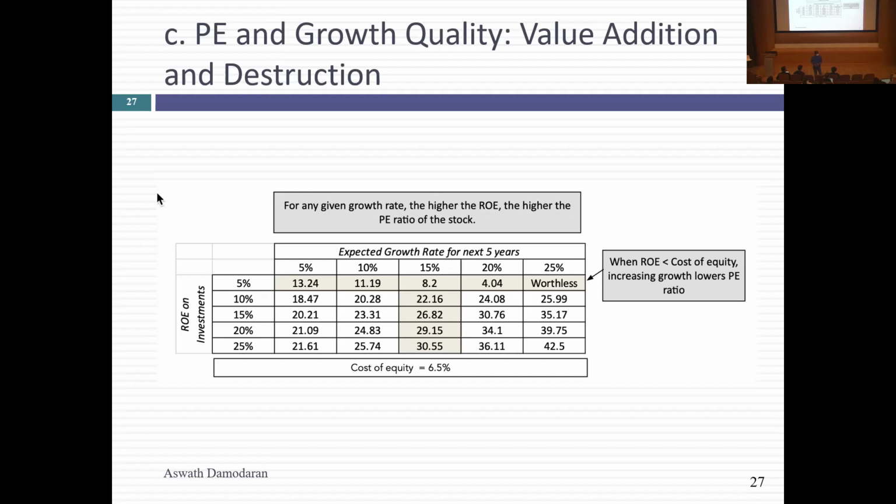Don't stop there. Come up with your proxy for risk. You can use beta if you feel that's your best proxy for risk. You can even say, look, I think big companies are safe and small companies are risky. You can use market cap screens. I want companies with market caps that exceed 5 billion. The 120 companies will become 20 companies. Don't view this as a bad thing. This is good that you're narrowing your scope.